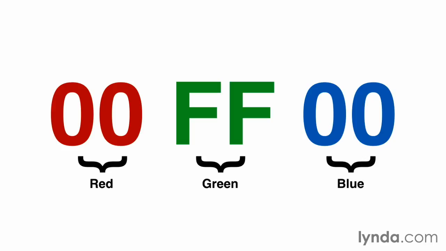In order to achieve values greater than 99 in a hex code, you will use the letters A through F, with F being the full saturation of a color, or an RGB value of 255. So in this next example, where I have 0 for the red value, FF for the green value, and 00 for the blue value, we would get an ultra-saturated green color as a result that looks something like this.